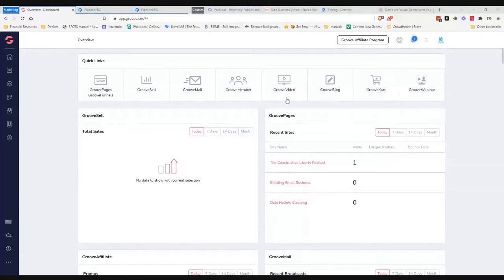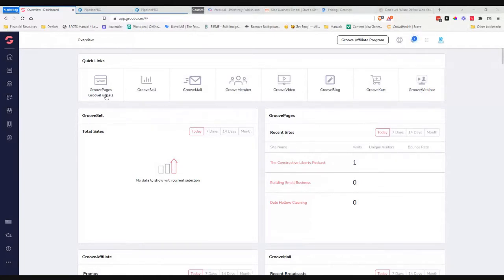Groove Video, so you can upload and host videos that you put on your websites. Groove Blog, a blogging platform. WordPress has their own as well. You've got Groove Cart, where you can sell physical products. And then you've got the webinar, where you can create webinars to sell high ticket offers.